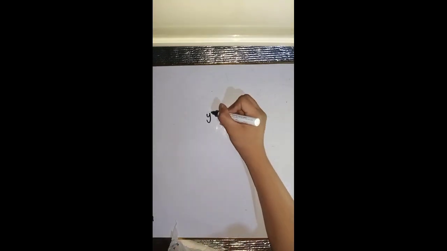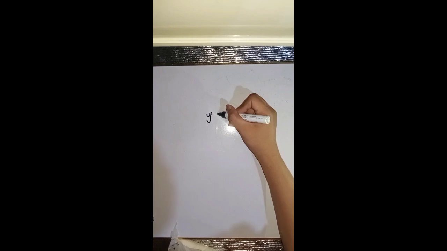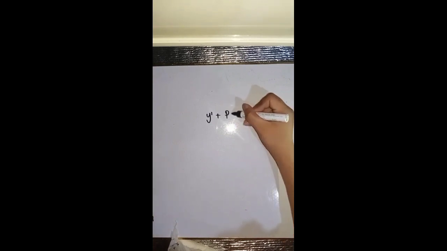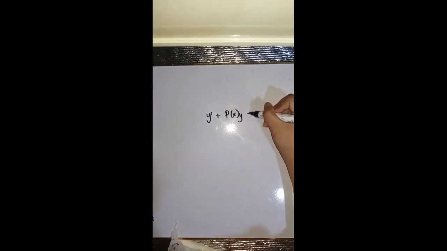Hey guys, in this video we're going to talk about how to solve first order linear differential equations. Now, there are a few things you must remember in solving linear differential equations. So first, you have to write the equation in a standard form: y prime plus p of x, which is multiplied to y, equals q of x.